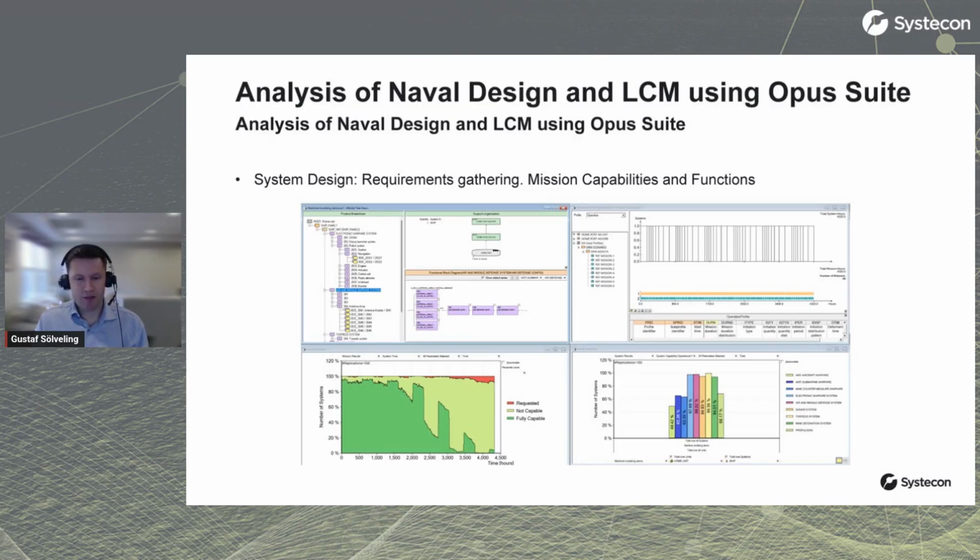In this case, the screenshot in the bottom left corner is taken from an endurance scenario, where we see that during the course of the simulation, we're fully capable in some parts of our operations and during some missions, and due to the endurance aspect of the scenario, we can see our performance degrade over time.